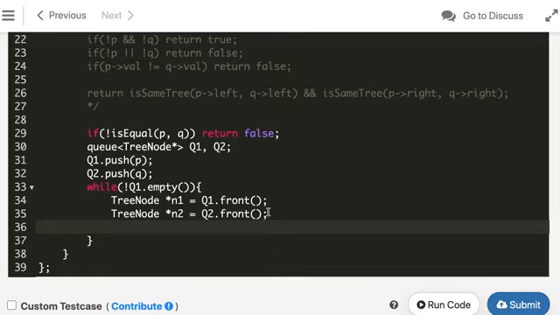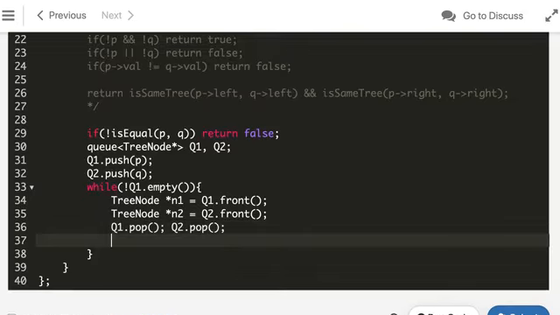And in C++, front just returns it. It does not pop out the element. So we need to call q1.pop and q2.pop to also pop those elements. Then we will check if is equal, or rather is not equal, this n1 and n2, then return false.